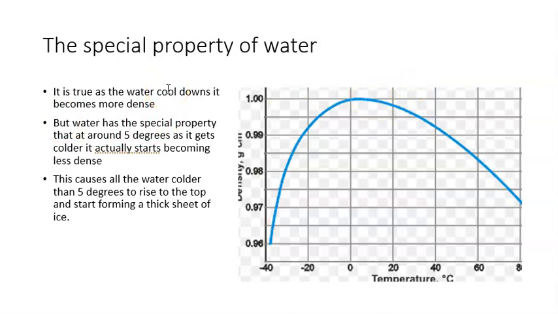So this is the reason that although initially yes the colder water will sink to the bottom of the lake, as it gets too cold, so as it becomes lower than 5 degrees, it actually becomes less dense than the warmer water all around it. So it starts rising to the top. So all your colder water from 5 degrees, your colder water at 2 degrees, at 0 degrees, even at negative 5 degrees when it's probably started forming ice, will actually all start moving to the top because it is now less dense than the warmer water around it.